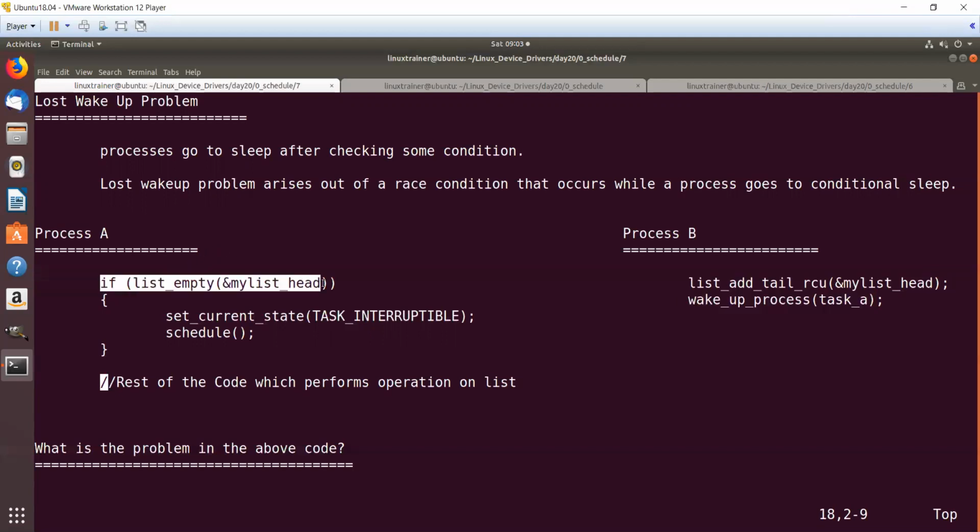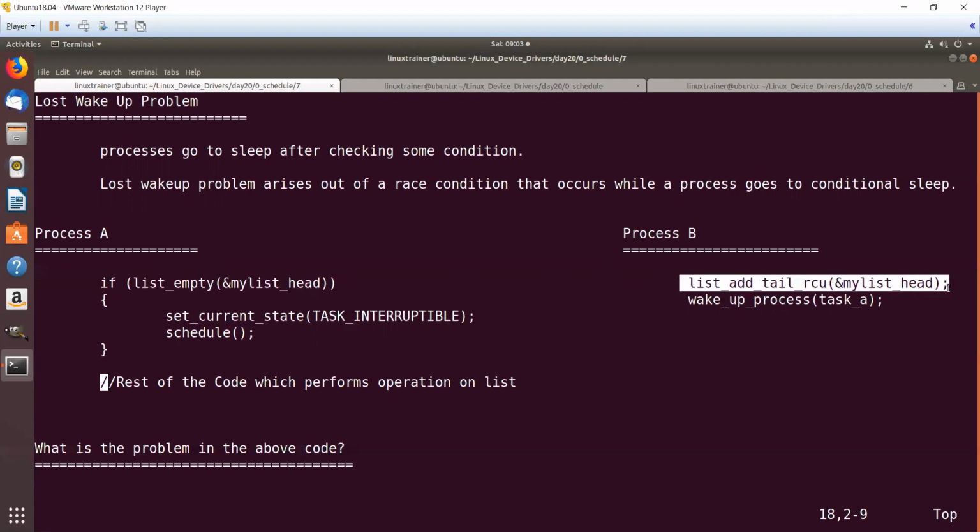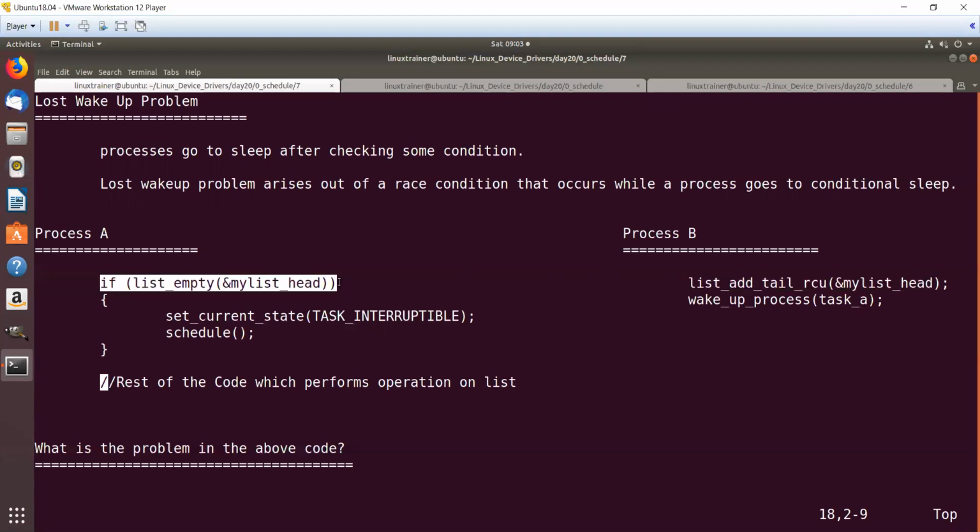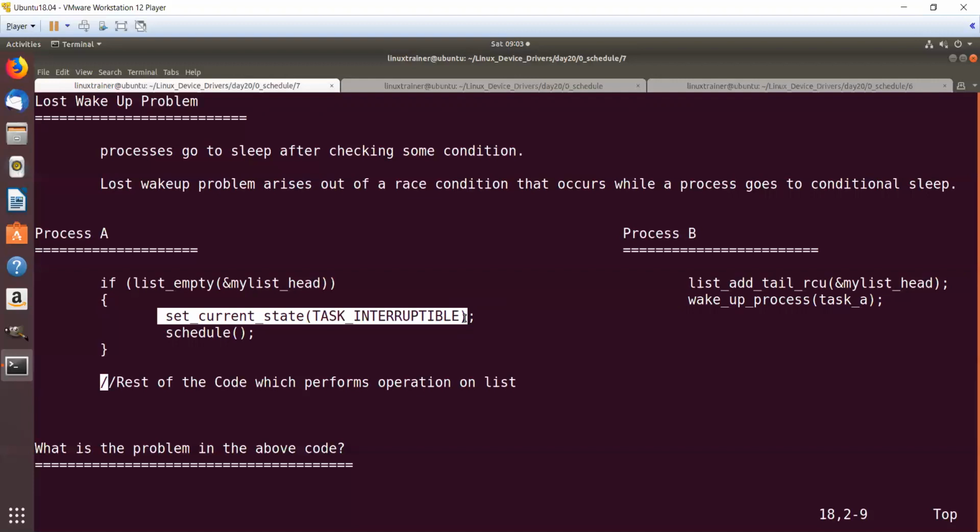Process A is executing this line, and process B is executing this line. If process A has executed this line and found the linked list to be empty, it comes inside the if. And suppose process A's time slice has completed. The time slice which was allocated for process A has completed, so it is not running on the CPU. When it comes back, it will start again here.